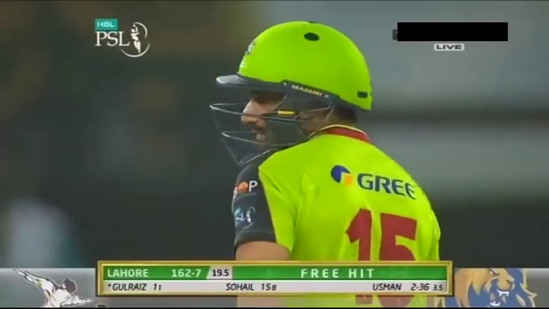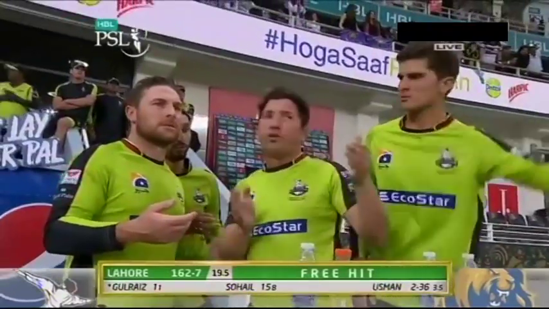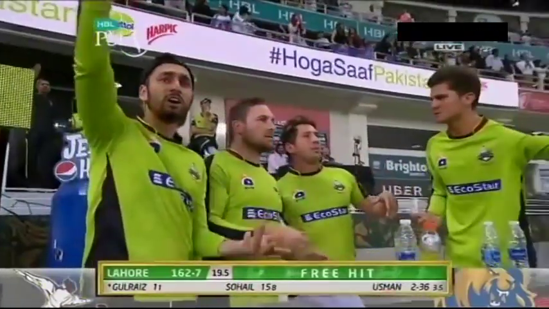Do we now know that Lahore need two off this last ball to win this match? And it's a free hit. And if they get one, it's a super over. But now there's two balls left, isn't it? A free hit and another ball. No, just the one ball. Just the one free ball. Jeez, what do we do? I'm just totally confused. The entire Qalandars are here. This is a free hit.